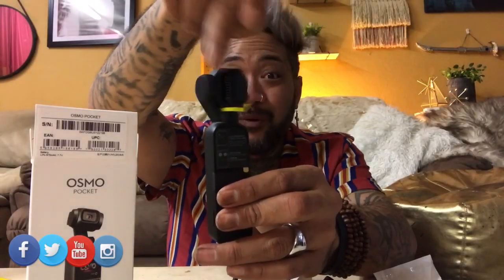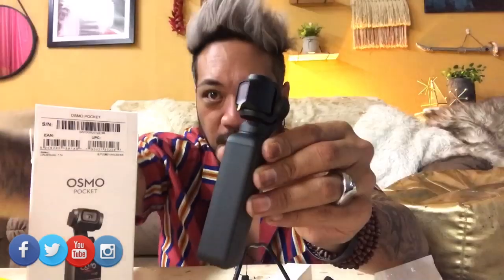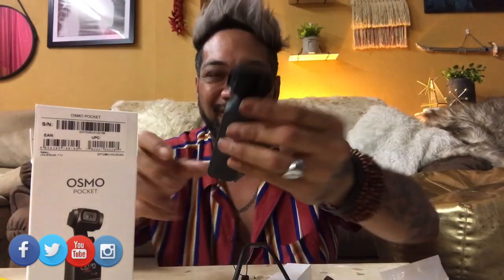How cool is that? It comes in a little case, so it keeps the camera nice and safe for you. And there's the camera thing. Look, it's on a stabilizer, and that's the smallest camera in the world, guys. You have to remove that plastic thing there so the camera can move around. It also has that plastic there to protect the lens while it's in the box, but we're going to take that off. So we're going to turn this on. See, it also comes with another plastic in the front there.